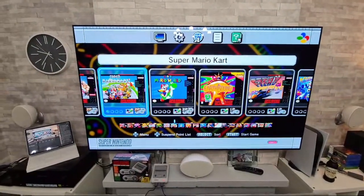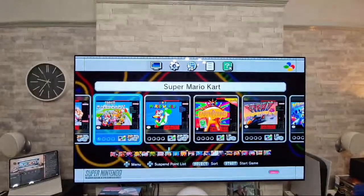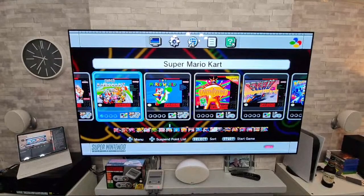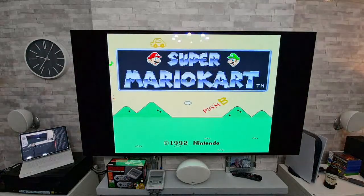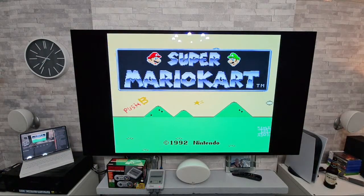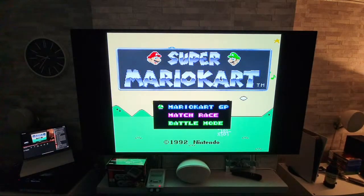Let me know, do you want the lights on or do you want the lights off? Who's got the main control? Do you want the lights on or off? Because mine's not doing anything. Oh, right. Was that me or you? Sorry about this. There we go. Now let's just knock the lights off and see what that looks like. Is that any better like that? Please let me know.